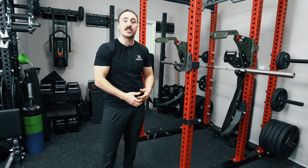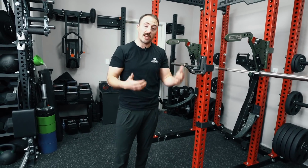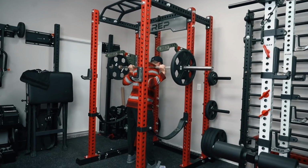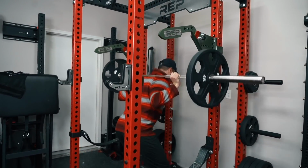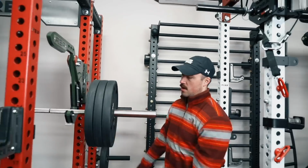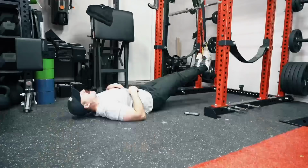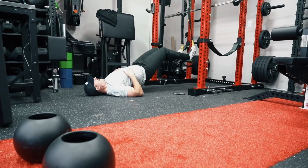Now, the other factor that I think most of you consider, and you guys always consider, is the price. How does this compare in price to the other options that are out there? These have started, because of steel prices and other factors, to get into the realm price-wise of a Rogue Monster Rack or a Sorinex rack. The shipping may not be there, but the price is closer from what I've seen than what it used to be. And Rogue probably will over time increase their prices more too because of steel costs, and REP may as well. So you're not just factoring REP on a value basis anymore. I think this is a good value rack, but I don't think it's the greatest value that's out there.